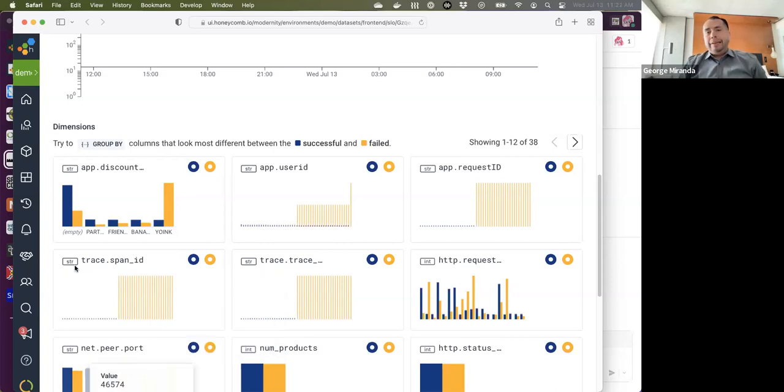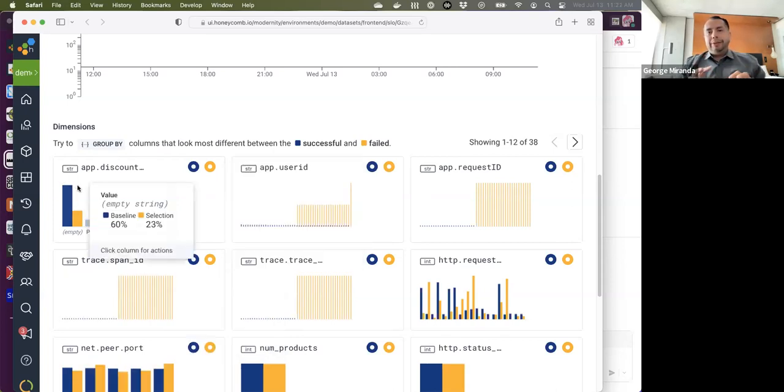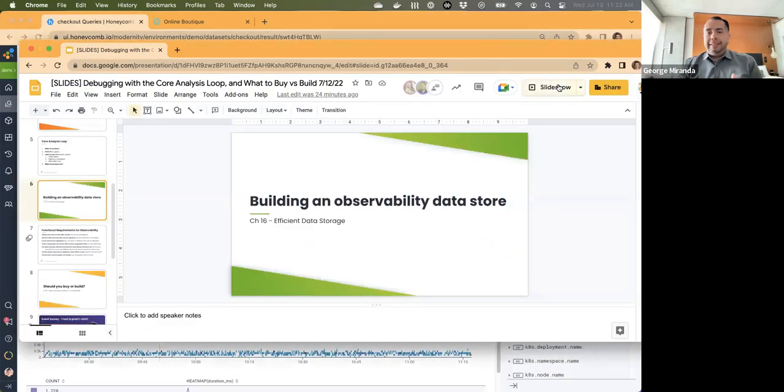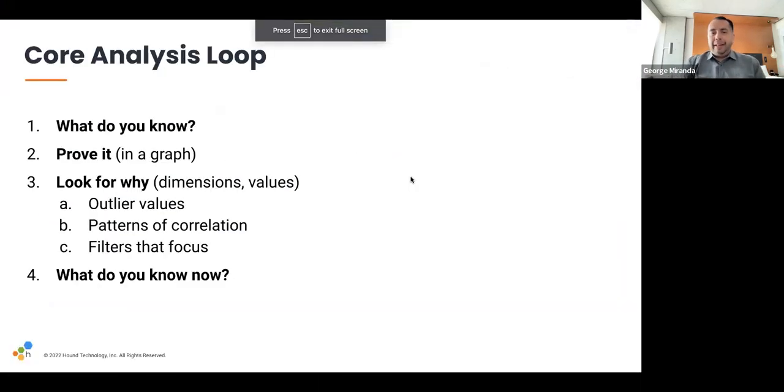So I want to take a little bit of a step back too. I think this demo is great to show it in practice, and this is the way that Honeycomb does it. But stepping back in terms of observability, which the book is all about how to achieve, in early chapters we just talked about what the data types are and what some of the practices are. But fundamentally, what we're showing is that core analysis loop. Start with the overall thing that prompted your investigation. What did this alert tell you in this case? That SLO violation. And then verify what you know is true.